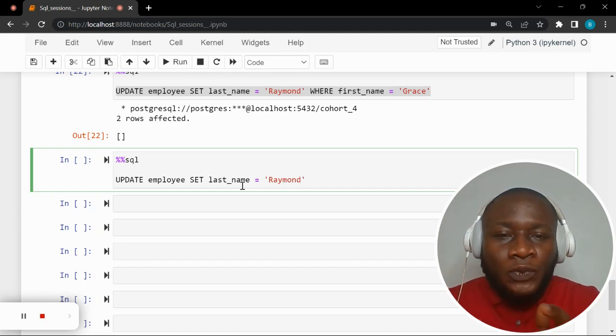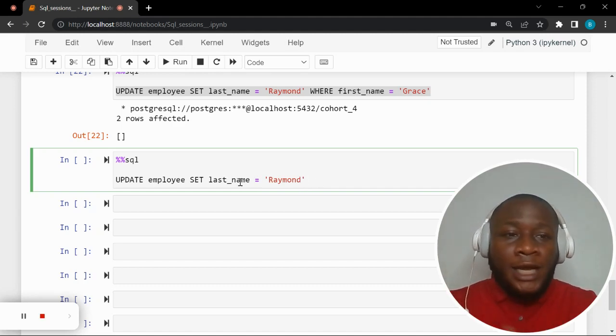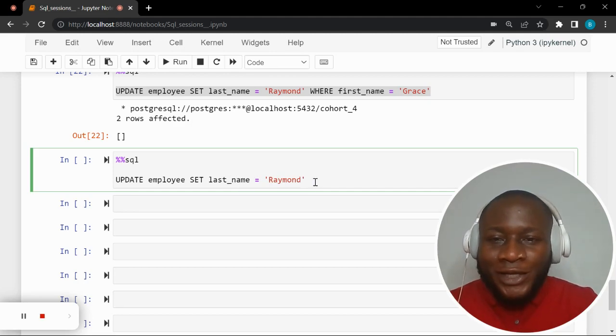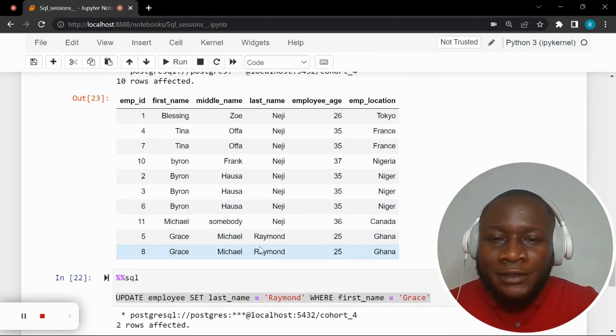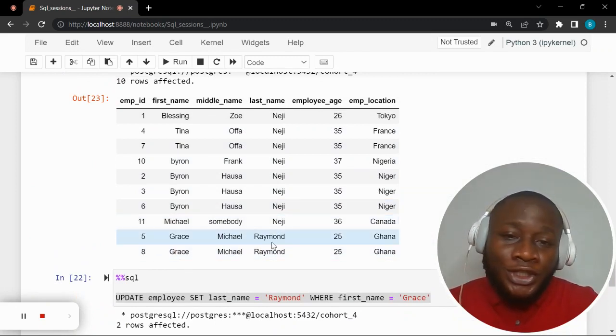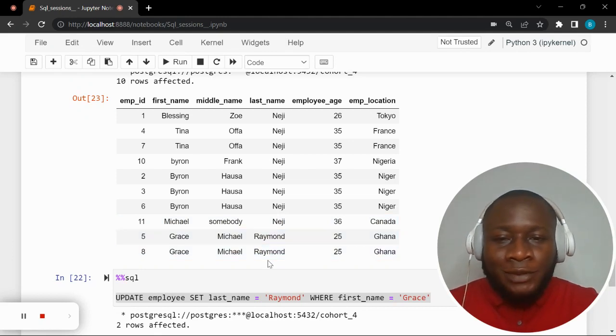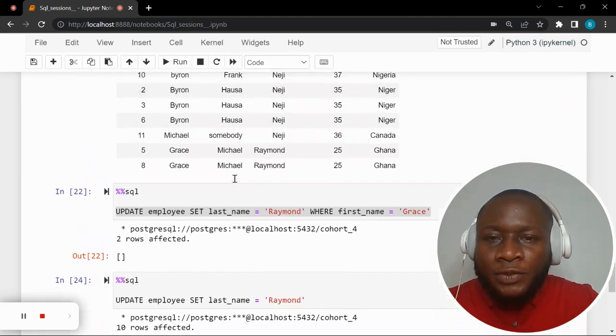Without the WHERE statement, you are saying do this for the entirety of the last name column. Usually we have 10 records, and we already have Grace here with Raymond, so it will affect the remainder. Let's see what happens. Let's rerun this.